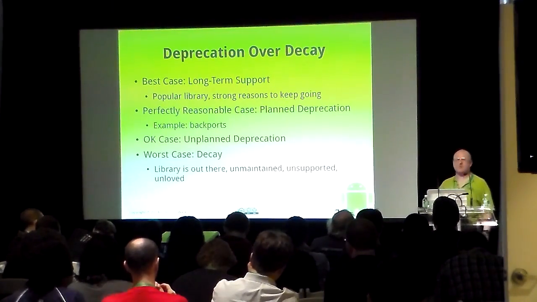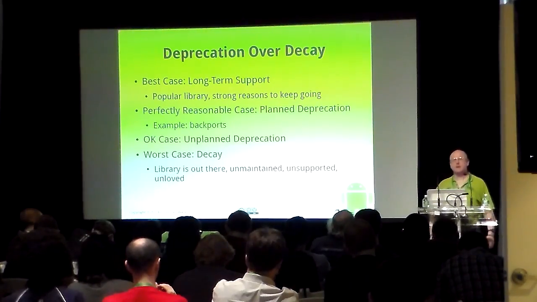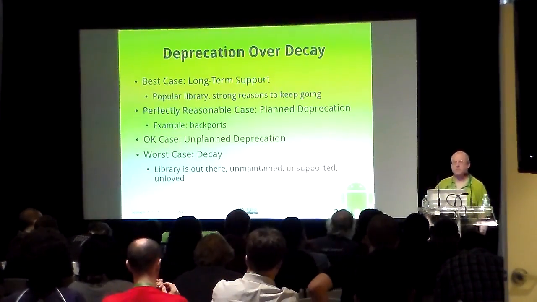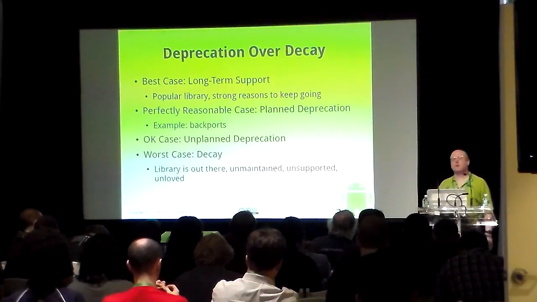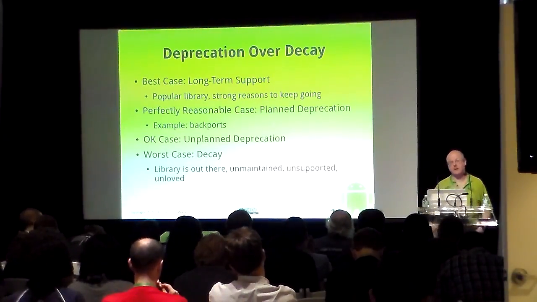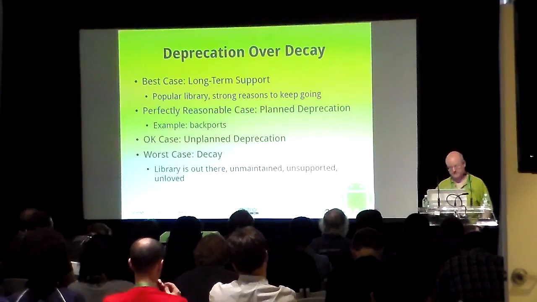What you don't want to do is have a library that is out there and people think it is current and maintained and all that, and it's not. That's why you get advice from people saying, hey, if there hasn't been a commit to the repo in a year, you need to start thinking about whether or not you should be using that library. That's because people aren't proactively deprecating the libraries, they are merely abandoning them.